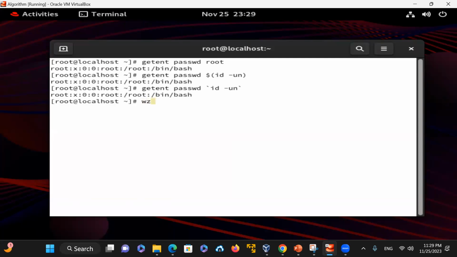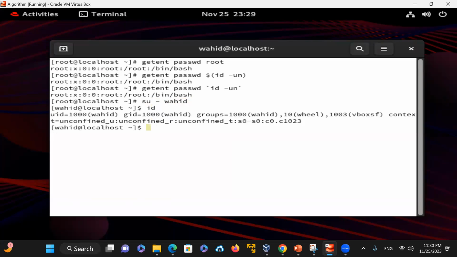Similarly, if I exit out of this one, I could also say su switch user dash Wahid. Now I'm logged on as Wahid. That's why su stands for switch user, not sudo. I mean, not super user, because I just switch user to dash Wahid. So you can see why I'm saying it stands for switch user, not a super user.